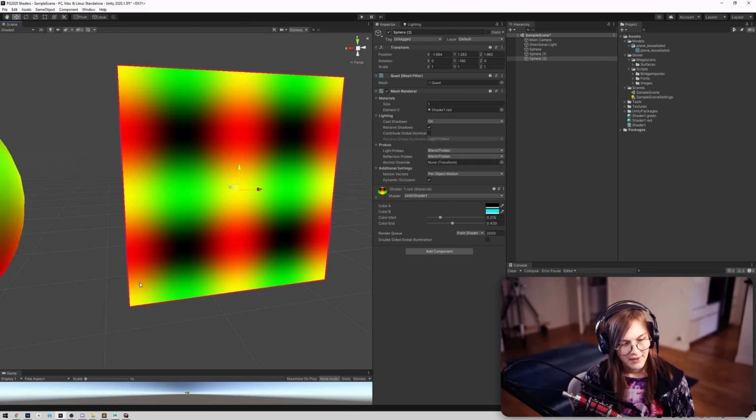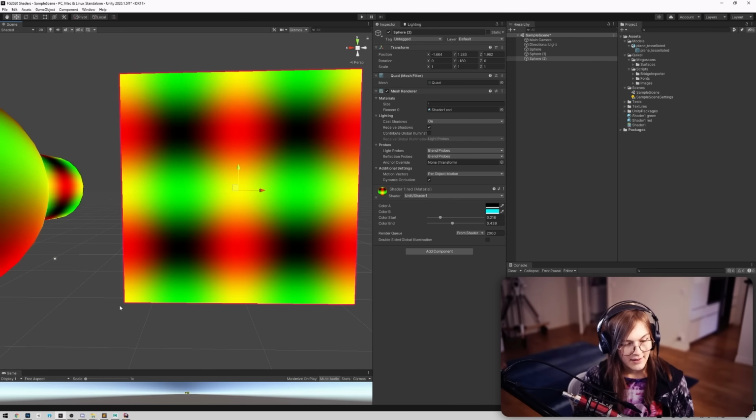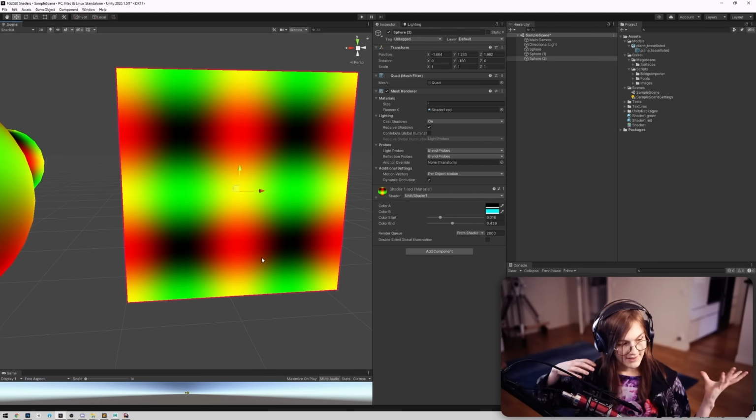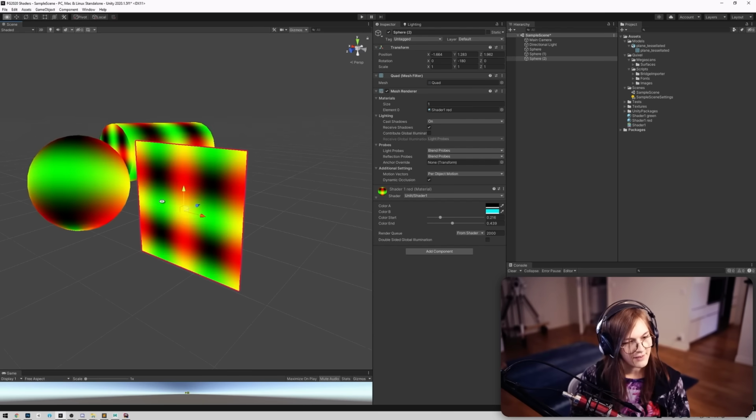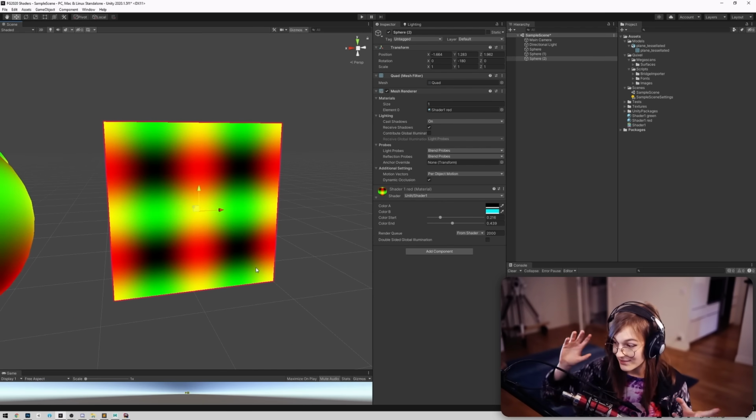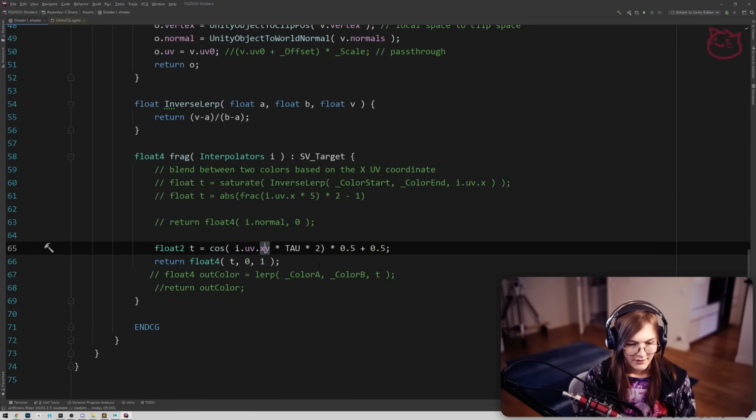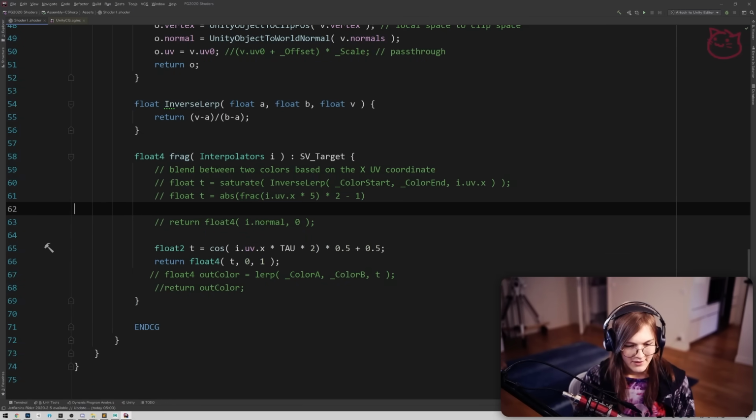So now we have a cosine wave on the x-axis as well as on the y-axis, and we're visualizing them separately using the red channel and the green channel. So you can juggle these channels very easily back and forth. Anyway, so let's go back to using one.